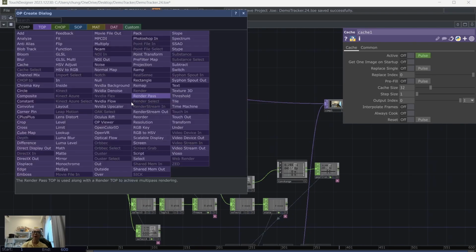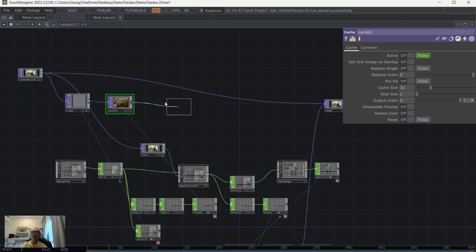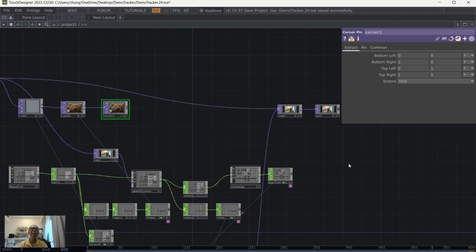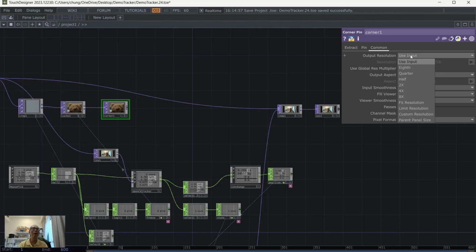And that one will be a corner pin. So I just want to pin this one onto the final composition, and that one I need to use the standard size.